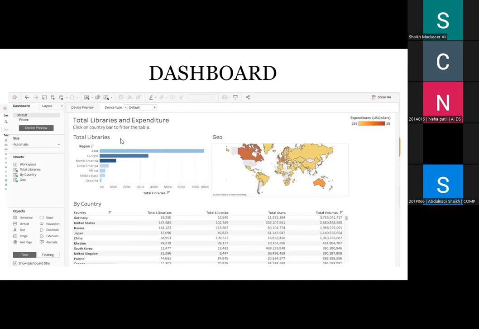That entire information which I had created on different sheets, I'm putting it in one place for the respective audience. So how will I create this dashboard?